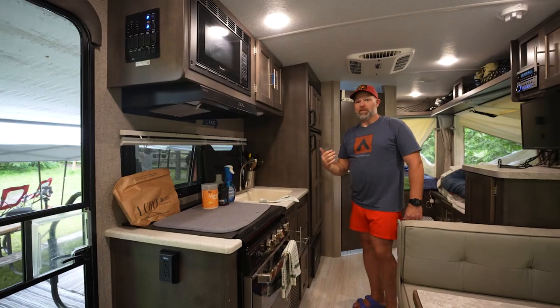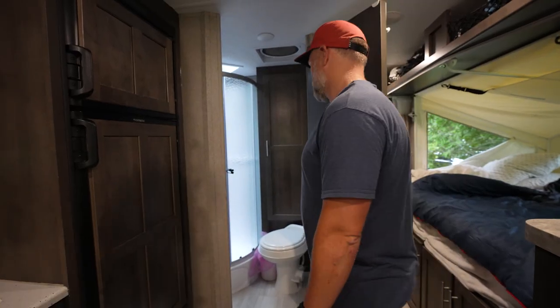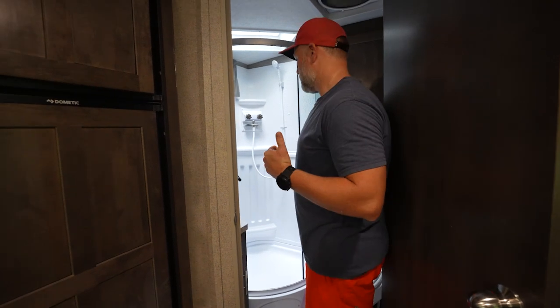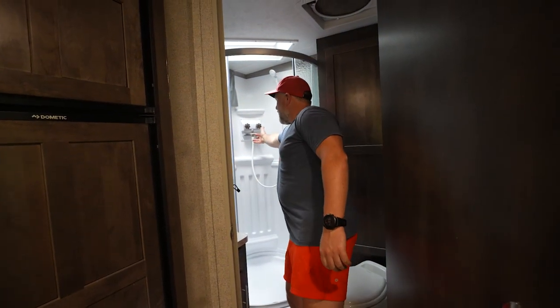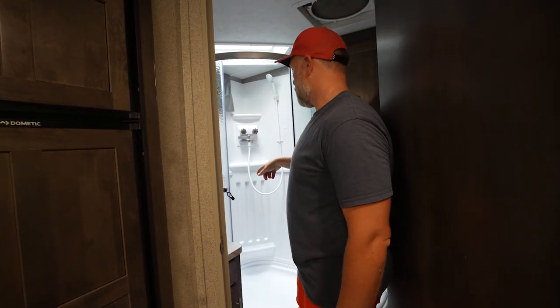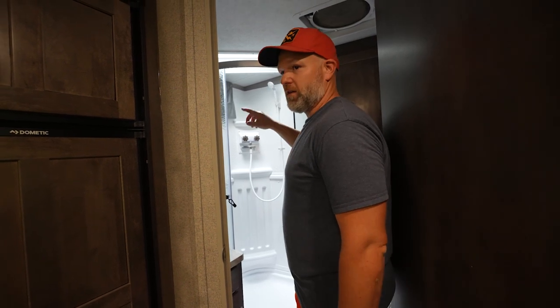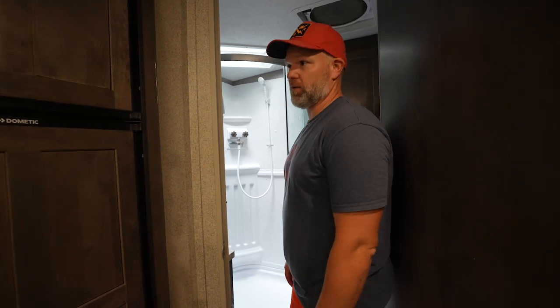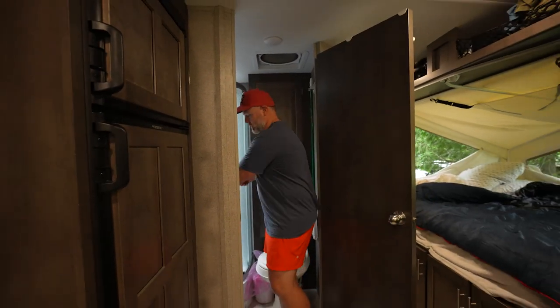We do have the luxury of a heated shower. You're able to use the electric pump. It has a recirculation valve so you're not wasting any water — you just run the water until it's hot enough. It's very energy efficient, and the power from the battery will be able to do that. It's a great thing, especially if you have a couple of people.